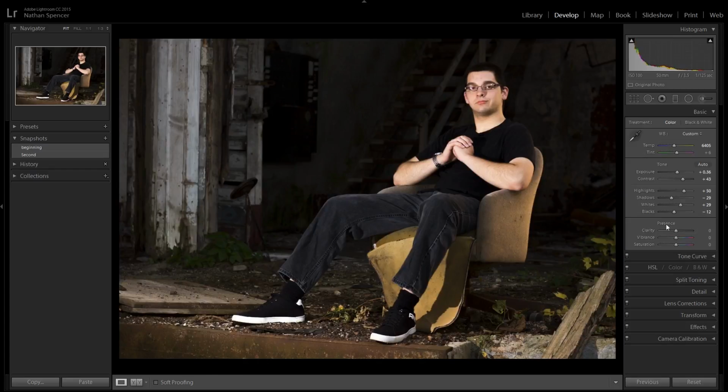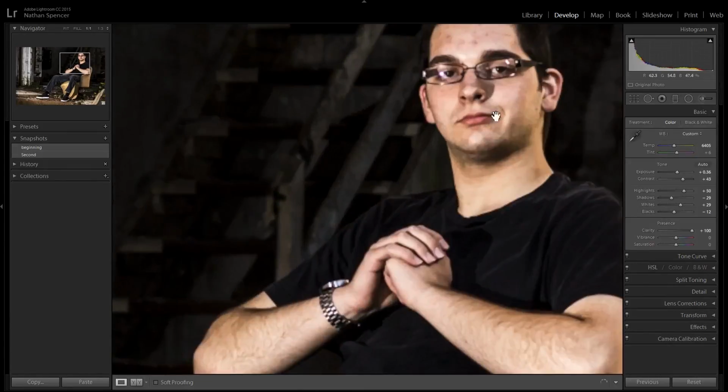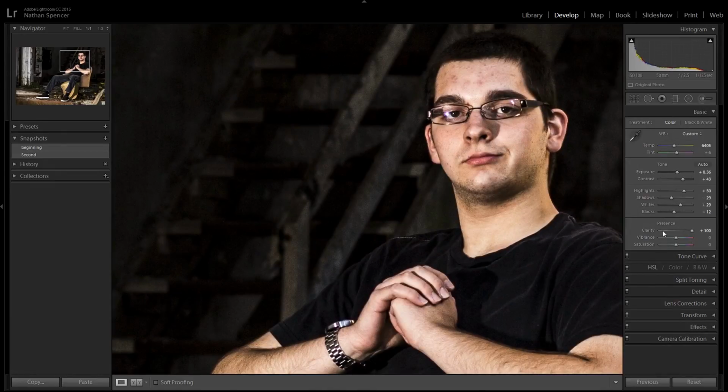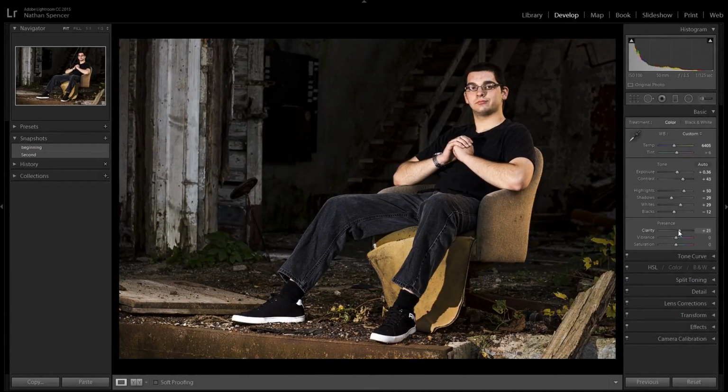Alright, and then down in clarity, we have 2 ways to go. If you go negative clarity, it's going to decrease the contrast in the mid-tones. And it just makes everything look very soft and very opposite to plus clarity. It makes everything look very grungy, especially faces. And if you wanted to take a portrait, I wouldn't recommend going very high on the clarity slider, just because it doesn't make for very flattering images. So I'm just going to leave that pretty low. I think +7 looks good because I want to go for a little bit of a grungy look.